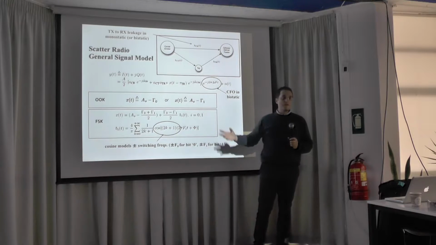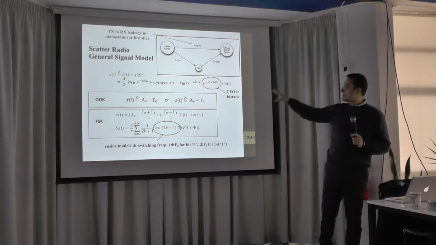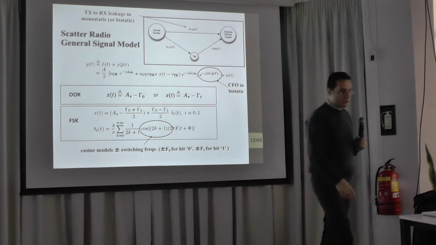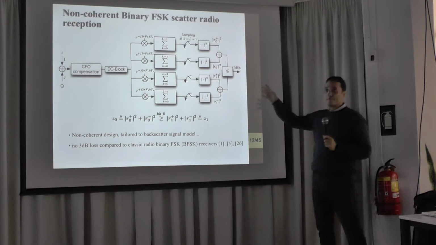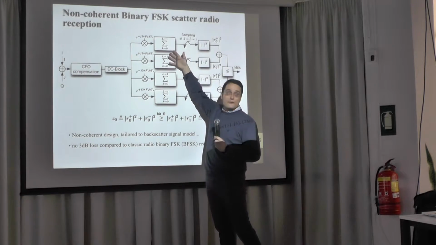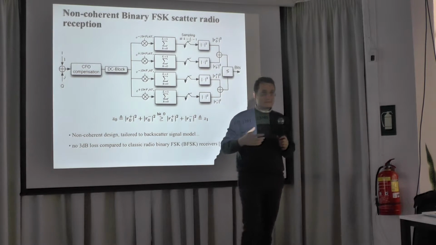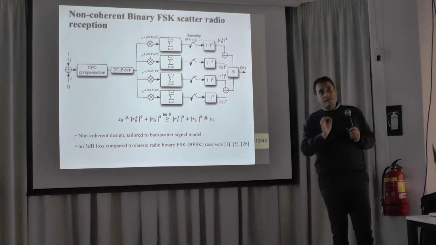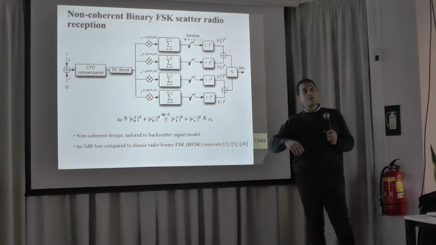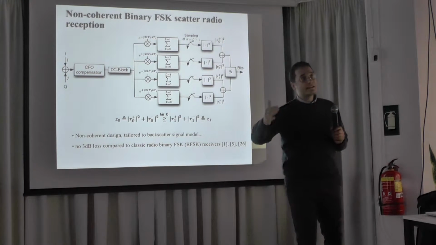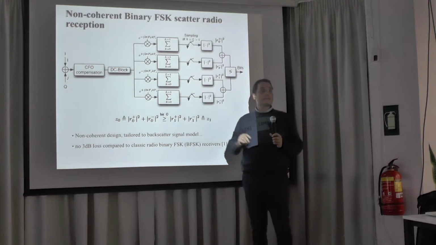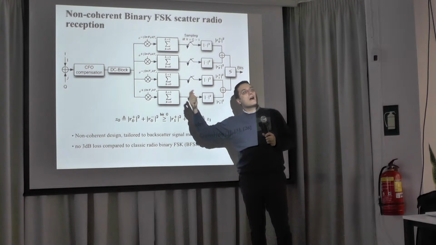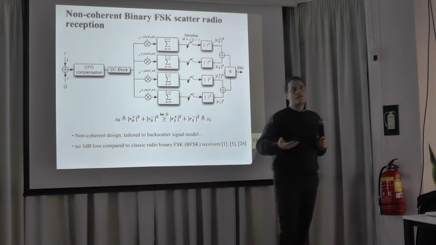So if you work out the mathematics, you will end up with fancy-looking equations like this, for Aronoff-King or for FSK, for the 2 modulation schemes that I showed. Then you need to design your filters. As I said, you must have 2 filters for bit 0 and another 2 filters for bit 1. So there you have all the filters. Okay? And I want to emphasize that if you don't take into account the analysis and you go back to your telecommunication books for classical radio, you will lose 2 out of 4 filters, because the signal in typical radio is different than in this case. So if you implement those receivers, you will basically lose half of your signal.